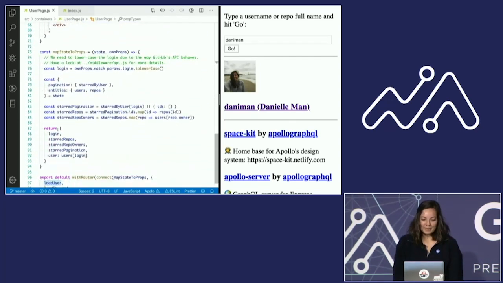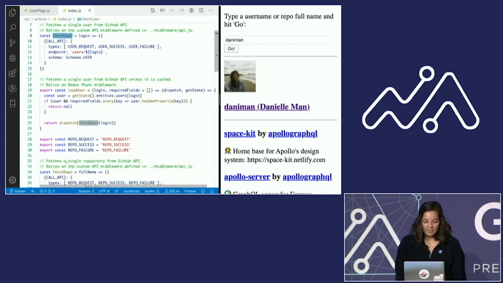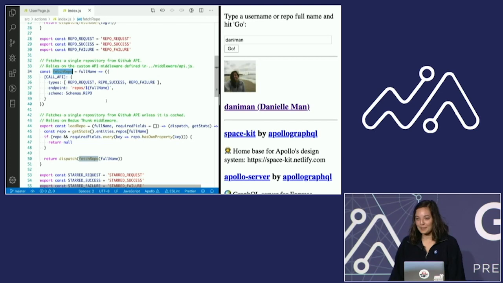And then down here, we've got this map state to props function, which is what's actually reading state from the Redux store and passing in these props to our file. And not only this, but we're not actually doing any data fetching in this user page file. So all of our data fetching is over here in our actions file. So you can see in our actions file, we've got our fetch user function, our fetch repo function. This is where the data is actually getting fetched and where we're triggering different transitions, like I'm loading, I failed, I succeeded. So I won't dwell too much on our Redux app because I want to spend time building our app. But the main message here is that this is a lot of repeated boilerplate code.